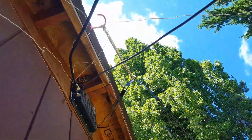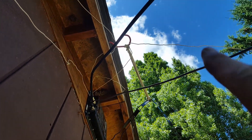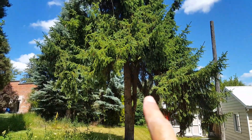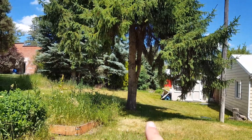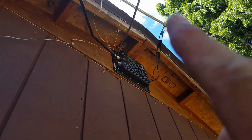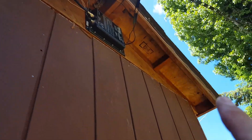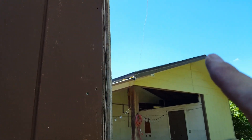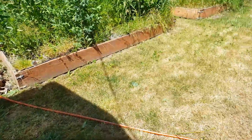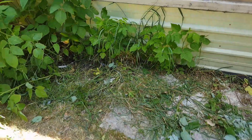One of them goes out that way, another one out that way. I did the one that went around the shed. Another one — you can see it in the background, I did white because it blends in really well — goes over to that tree and runs down to the ground, clipped off at ground level. Another one goes along the edge of the shed, across the house, along that edge of the house, and then down the rain gutter for quite a ways. So I've added a whole bunch of extra wire, plus all the stuff in the ground, and an eight-foot grounding rod down in there.